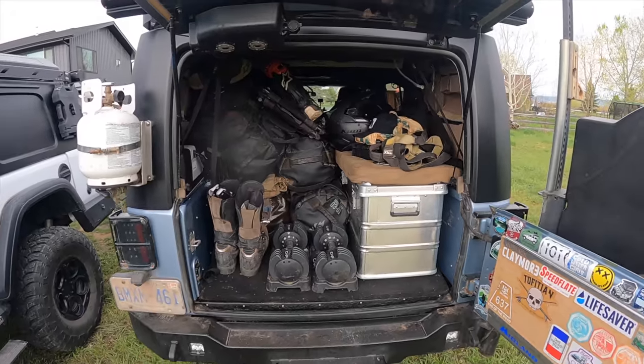We've packed everything we think we're going to need for this journey. We're leaving Clay and Rochelle's place here, and they've been kind enough to let us store some stuff here. It's just the life of full-time travel. We have stuff stored with friends in Ohio. We have stuff stored with Kevin and Sarah from Lifestyle Overland at their place in Utah. We have a whole bunch of stuff in Amarillo, Texas with friends. And then we have another pile stored away with family in Oregon.